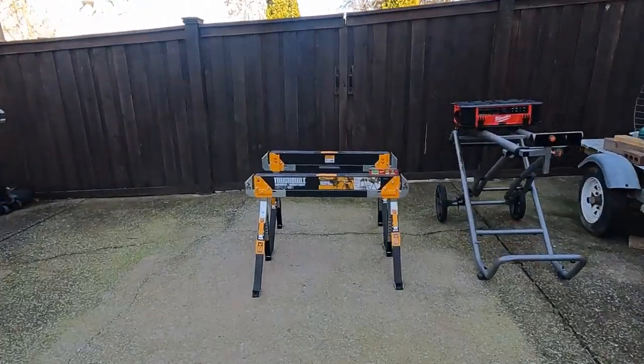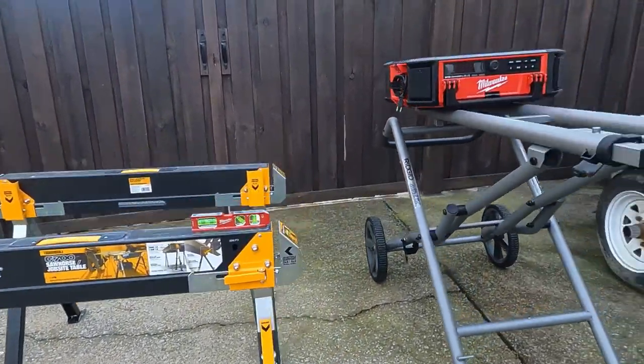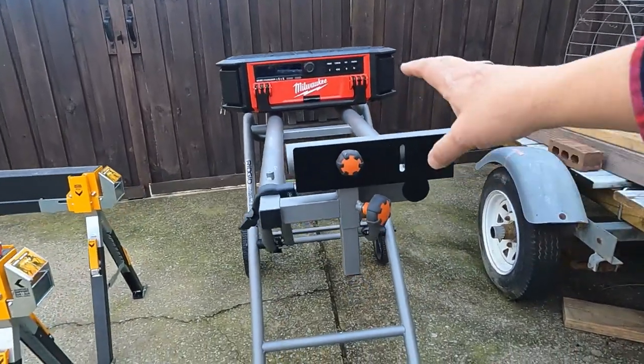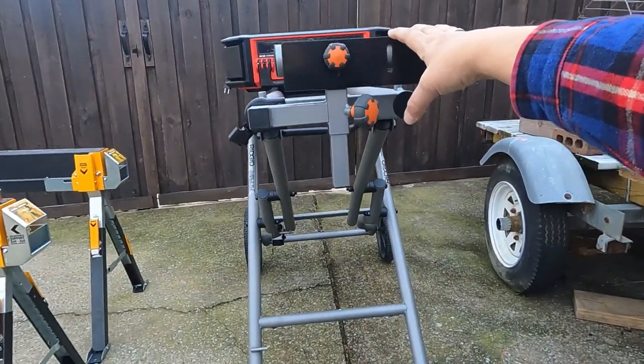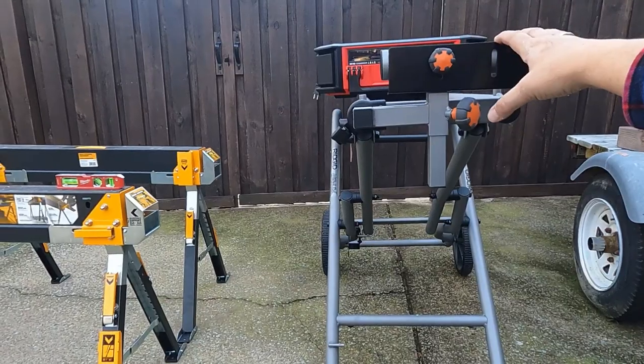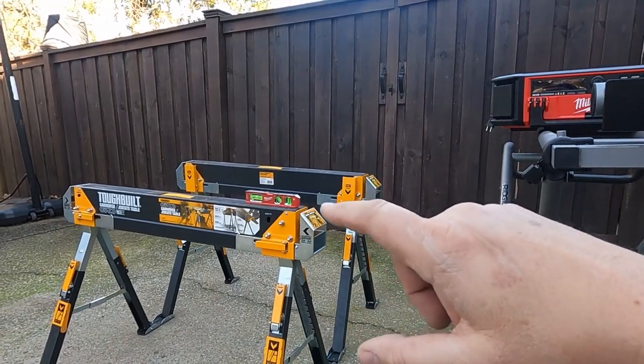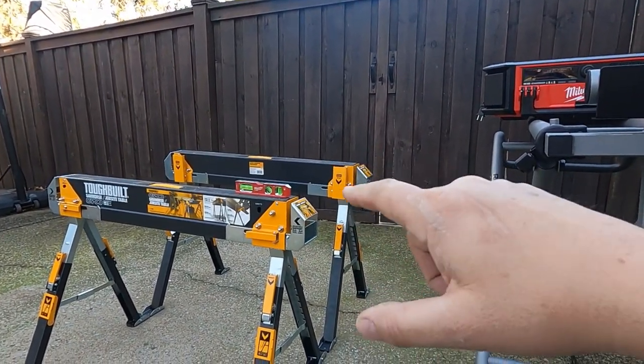You're gonna see it. I talked about it in a previous video when I was going over some new tools for the homestead that we had bought and we were putting together some things. I had an idea for our Milwaukee table saw and how to connect it to these awesome Tough Built job site saw horses and work tables. Now, I also had the brilliant idea of, and I'll show you all this when we get it together, taking this Ridgid Miter Saw Table and utilizing it with the Milwaukee table saw. And what I mean by that is finding a low table to mount the Milwaukee table saw onto, which you'll see how I'm going to convert the table saw into a Packout system for these saw horses.